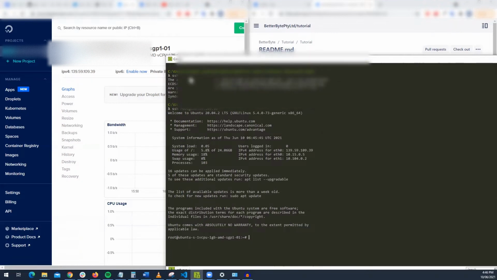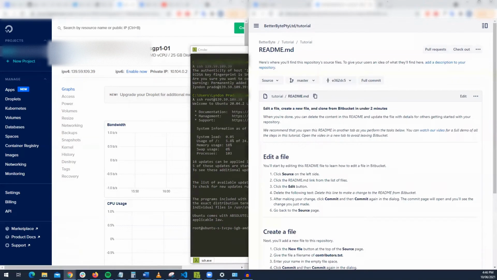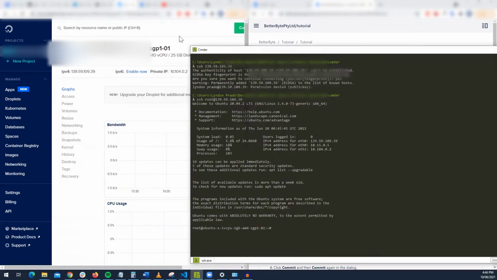Since we're just using this for a tutorial, I'll just leave it as root, because there's nothing really sensitive on this server anyway.